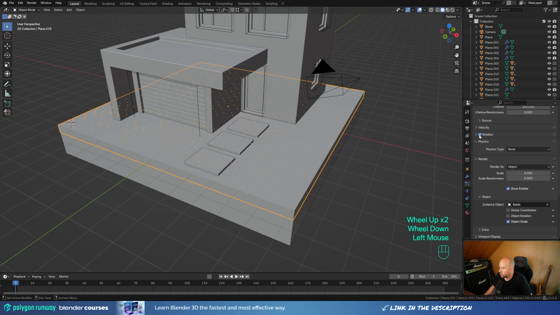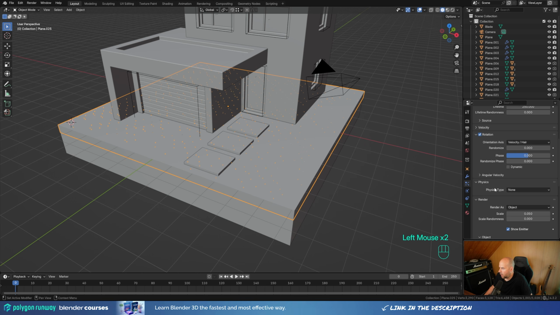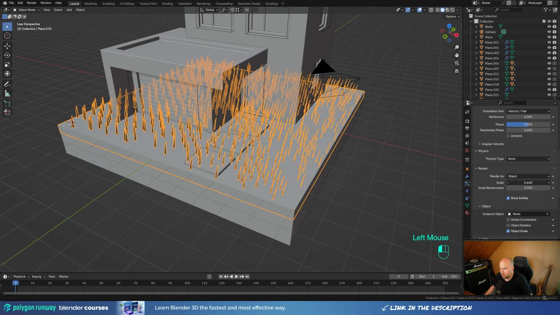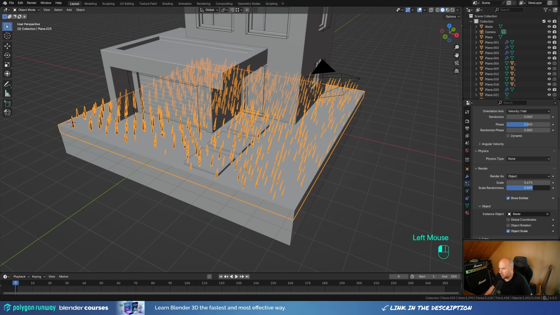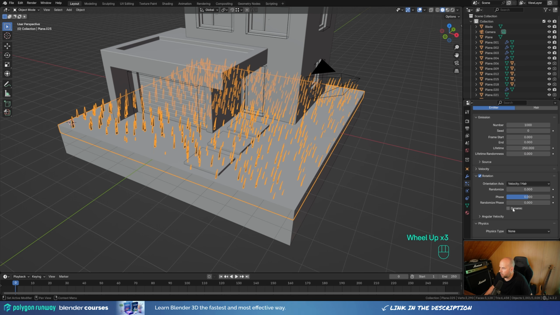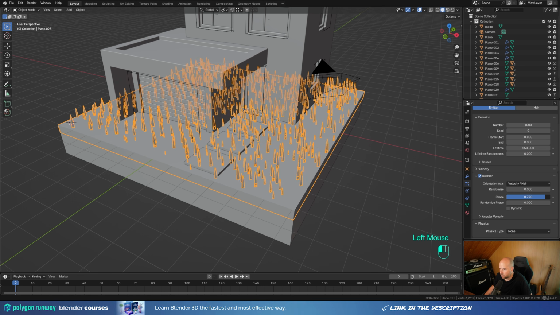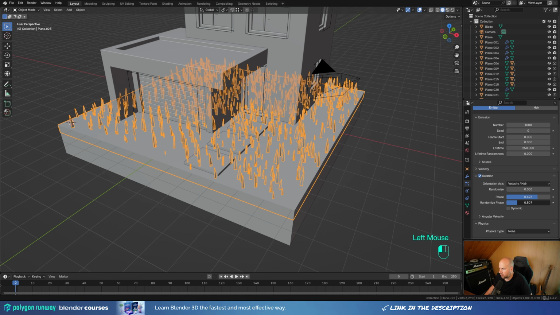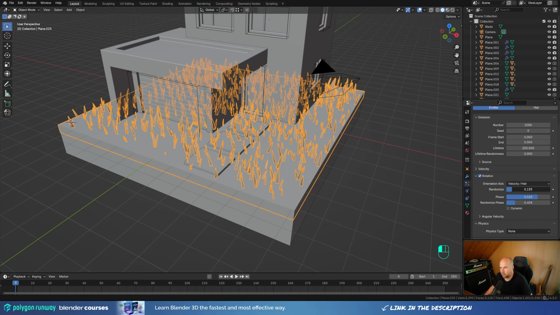Now let's check the rotation and let's increase the scale here in the render, something like this. And let's do scale randomness like 0.7, and let's switch the phase to something like this, maybe randomize it a little bit and randomize the rotation tiny bit like this.